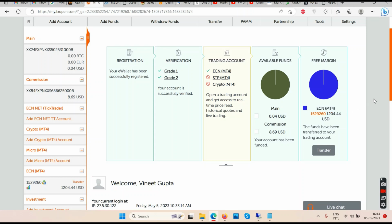Okay, now I have something in my mind. I want to withdraw all this money and deposit it into a different account. I am doing this for my testing purposes, and at the same time you will also see proof that the broker pays you all the money. This is one of my curiosities as well: in case I want to empty my broker account and withdraw all my funds, is my broker going to give me all my money or not? This could be the question in everybody's mind, including mine. So today in this video we're going to test this out, and I'll try to withdraw every single penny which I have in my real account.